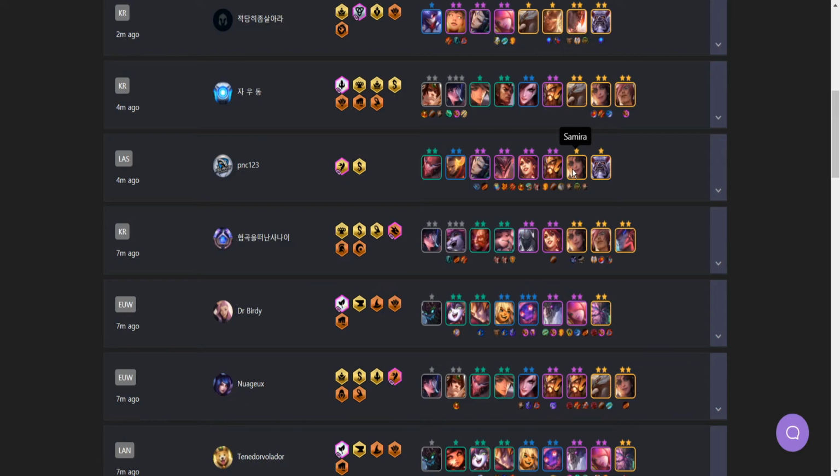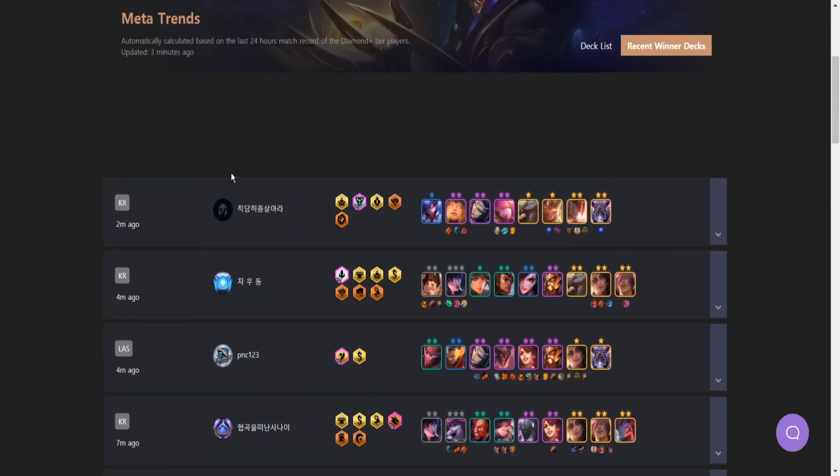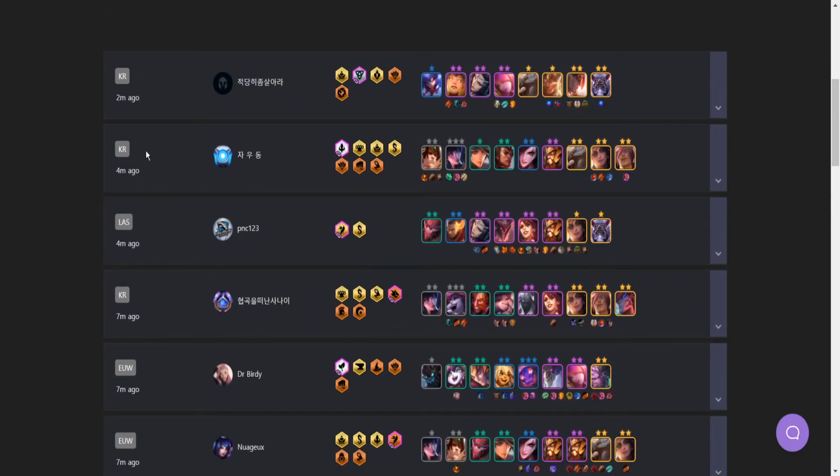In addition to that, I do need to make note of this first guy and also the second guy by comparison. These are from the Korean region. These may not work in NA or wherever you are currently from's zone as well. And what I mean by that is regions play differently based on different means. I'm not from Korea.